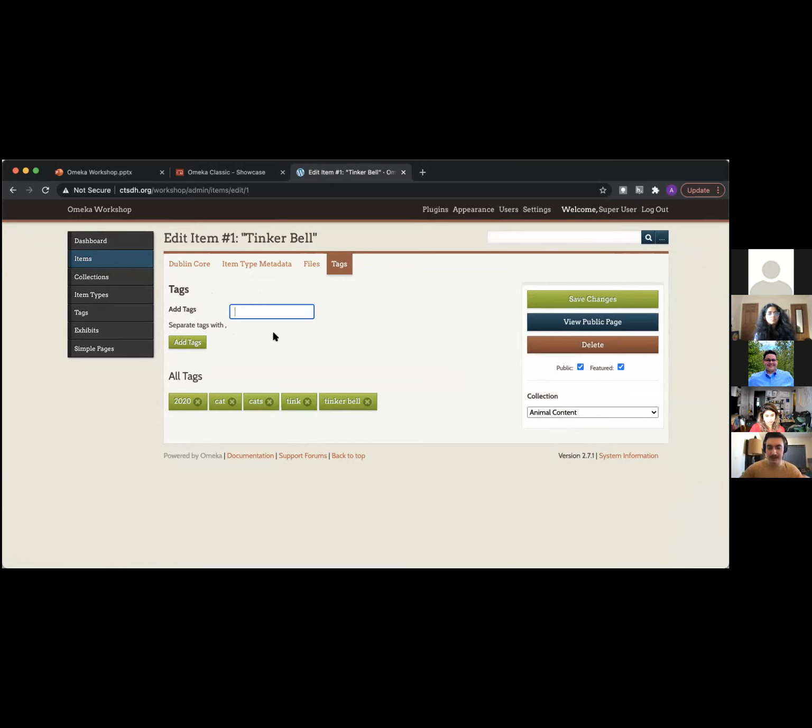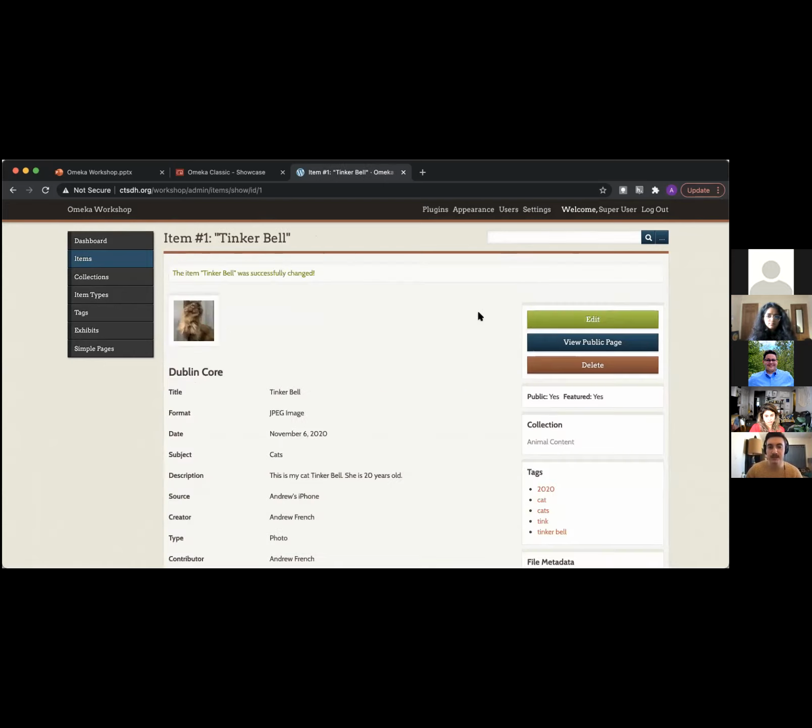Say if I want to add more, it's photo, it's animal. I'd separate it with a comma, and then I'd add the tag. And do note that when you add tags, the only time you have to save changes, because right now this wouldn't save. But if I want to remove tags, I can also remove and then save these changes.